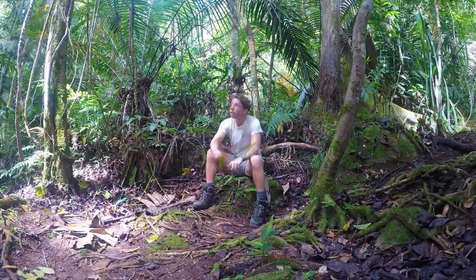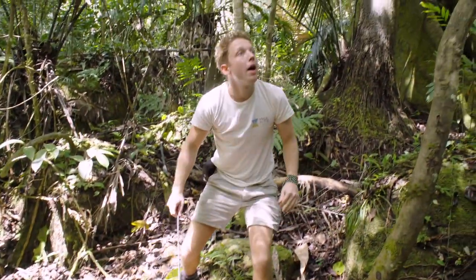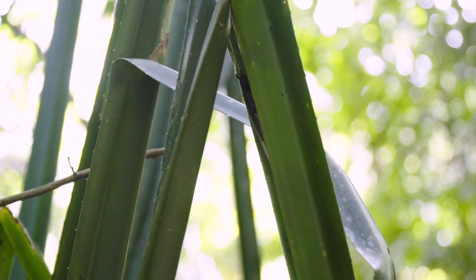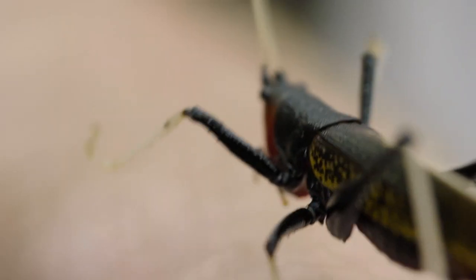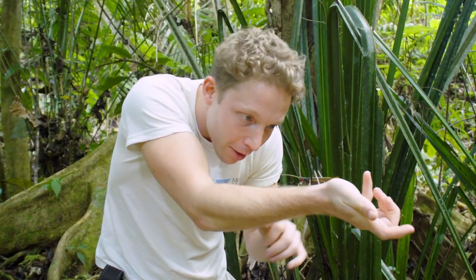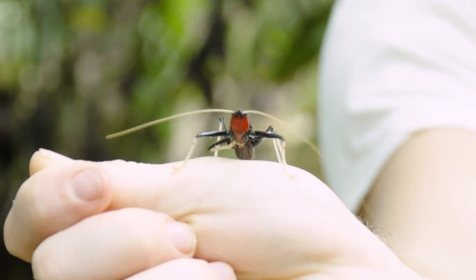This might take a bit of time. Look at this — look just behind this leaf. It shows if you're quiet enough and you really do look, you can find stuff. When my eyes fine-tuned, I can see that antennae moving there. Incredible. That is really quite a unique coloration. Look at that — really dark, reddish. Mandibles there. And those wings, really colorful. Really light legs as well. Really long antennae. It's an amazing find.